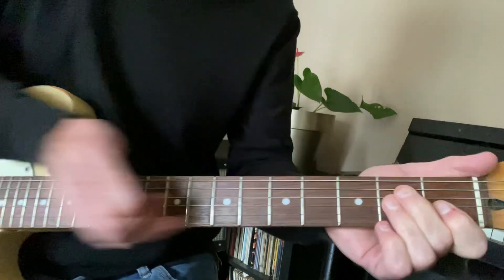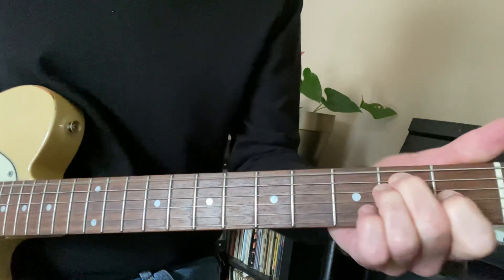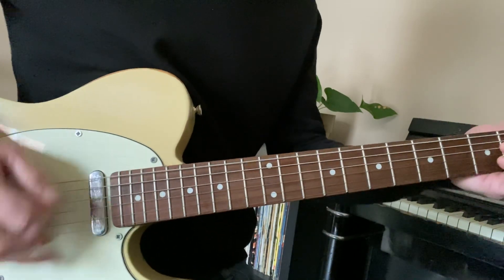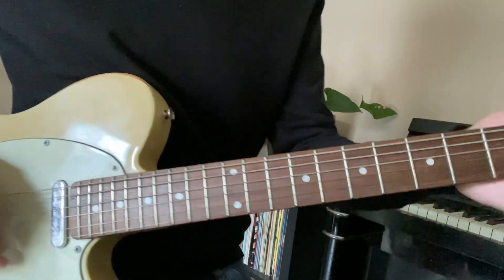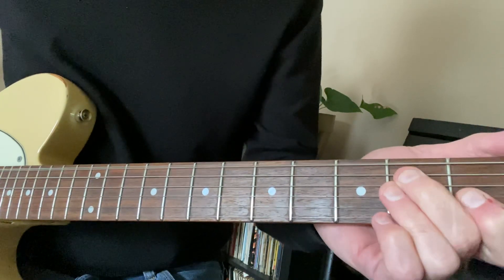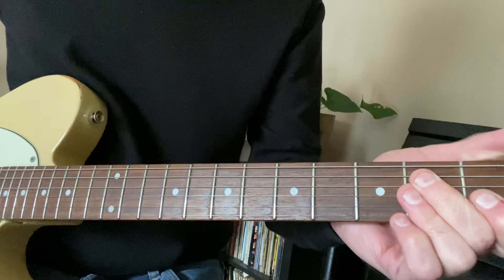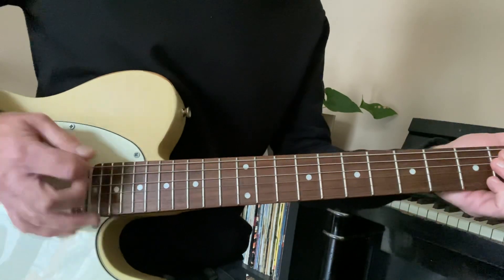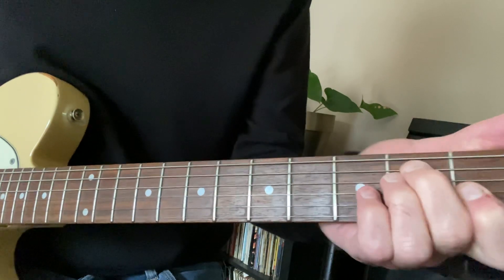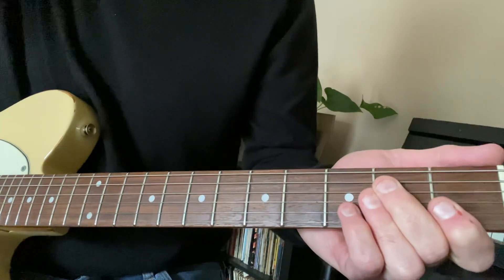When we kick in the rhythm we're going to palm mute near the bridge of the Telecaster and play this rhythm. It's called a chicka-boom rhythm. I'm basically playing the open E string and then going off the A2 note — the B note — and plucking those bass strings, while in between doing a little rake of the strings to create a chicka effect. So it's a sort of rhythm guitar effect but played on electric guitar.